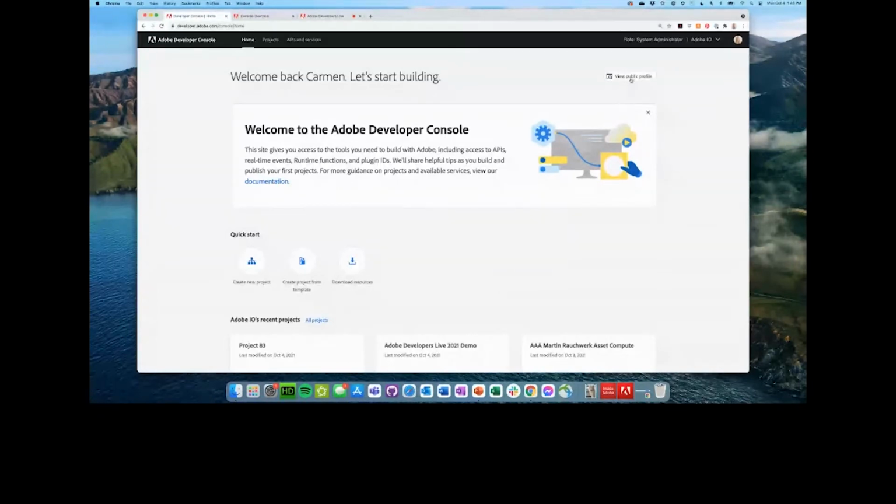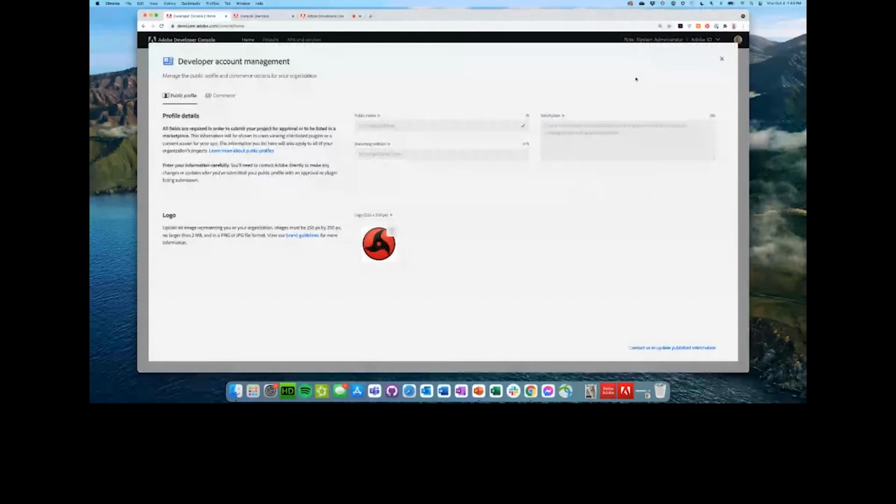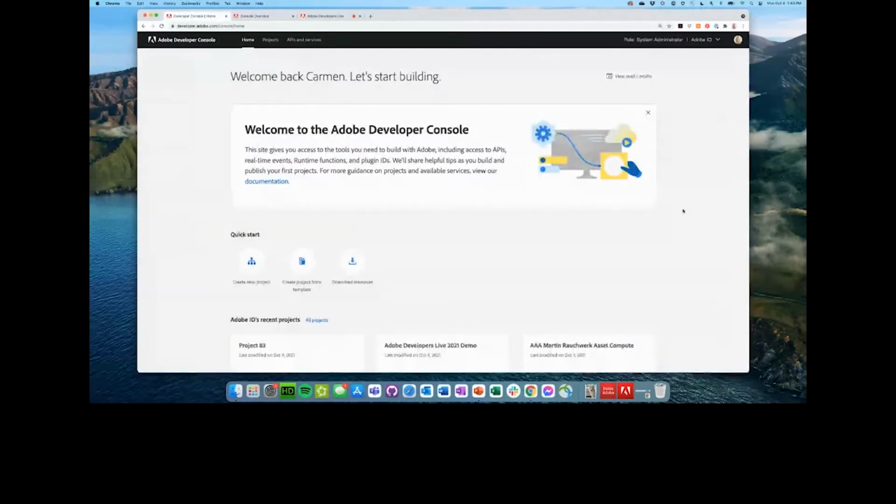One other little comment here is this public profile is needed for those of you that are submitting plugins that are going to be listed on the marketplace, or for those of you that are building applications with our OAuth services. Basically this public profile is used to populate the consent screen, so your app clearly states who is asking for permission to Adobe APIs. If you are planning to just build service-to-service flows, this might not really be applicable for you.